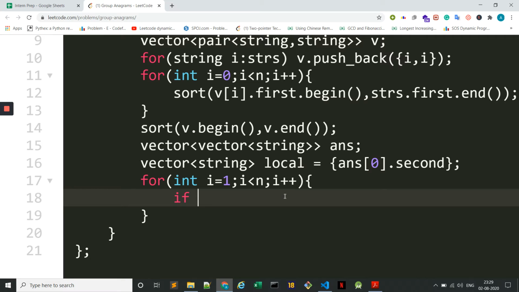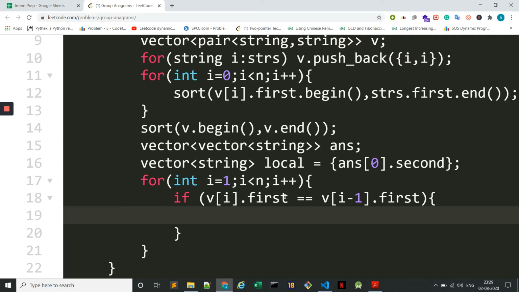So if v of i dot first is equal to v of i minus one dot first, if this is the case, then you need to say local dot push_back, and you need to push back v of i dot second, which is the original string, right?